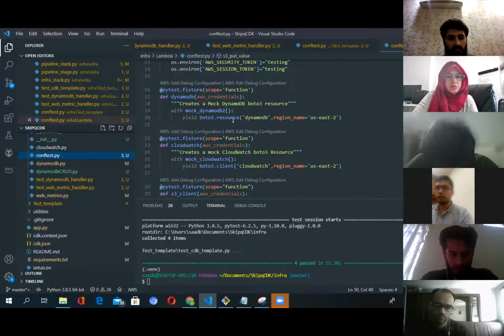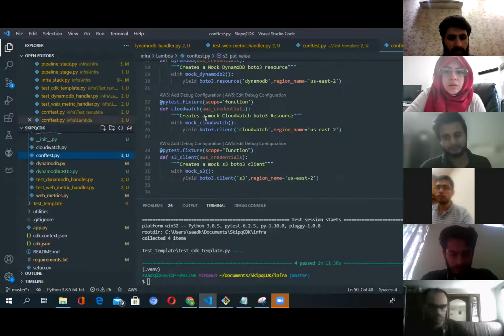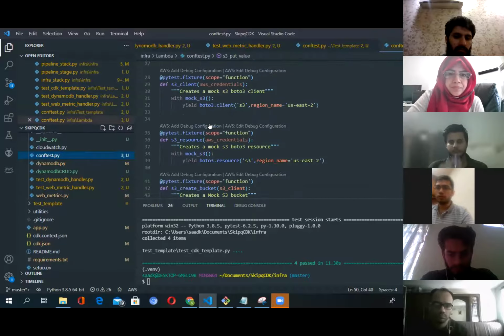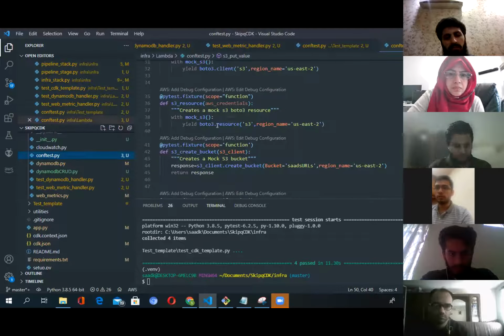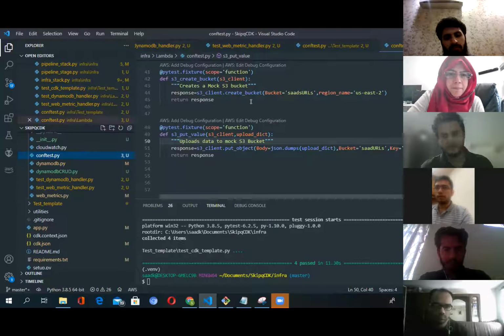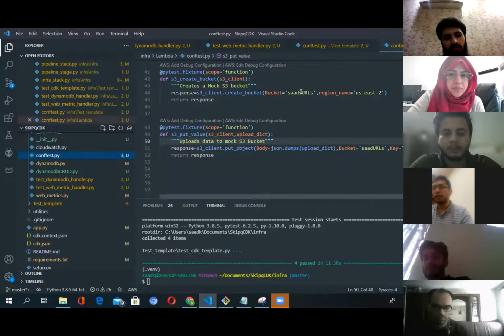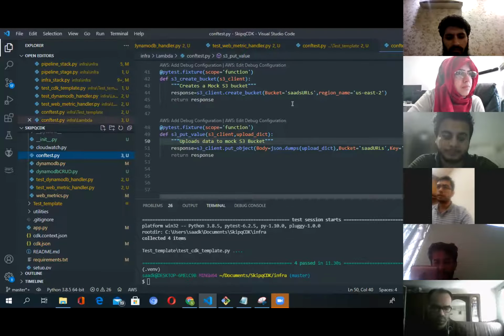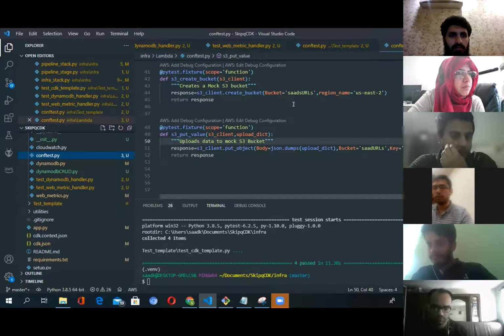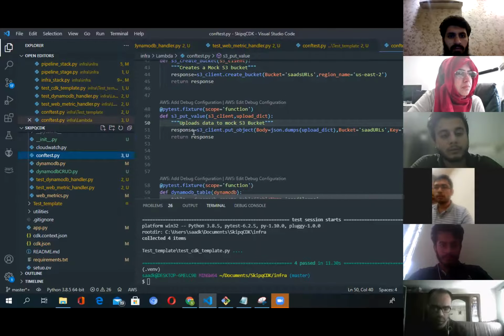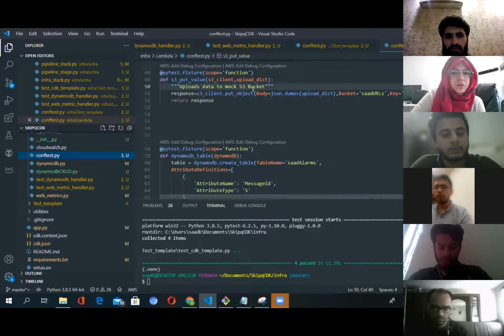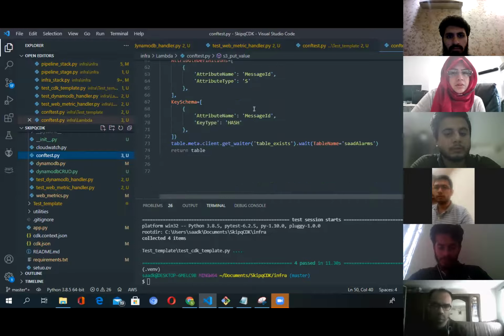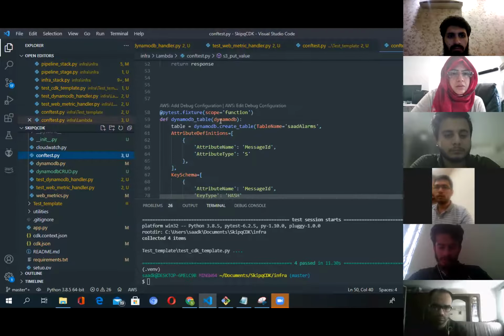I created these resources: a mock DynamoDB Boto3 resource, a CloudWatch Boto3 resource, some S3 client resources, and the S3 resource itself. I added this create bucket. So it never actually creates the bucket in AWS; the code thinks that it has created a bucket, but it never really has in the actual AWS system that we use. For the integrated report metrics function for DynamoDB, I also created this mock table to use. And the tests are over in the other file.